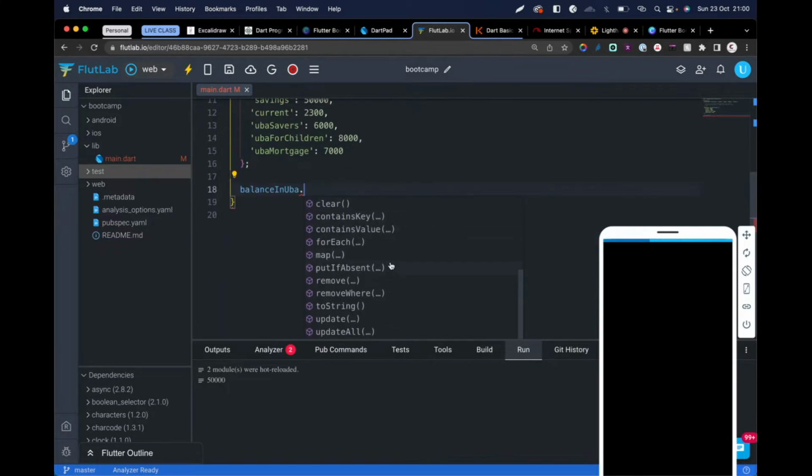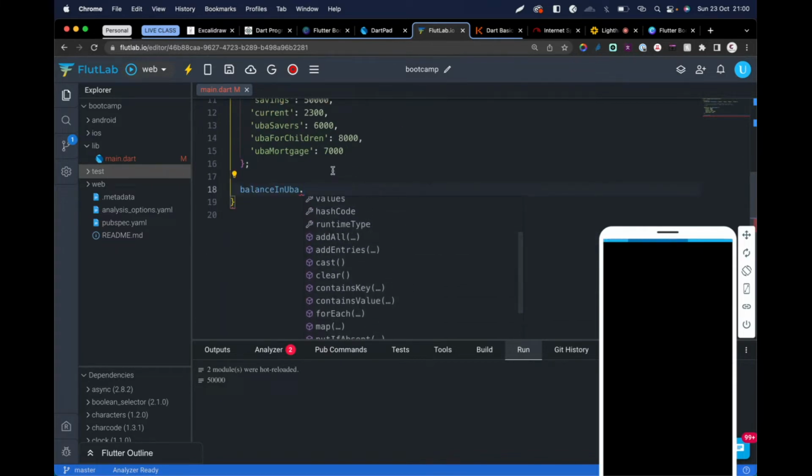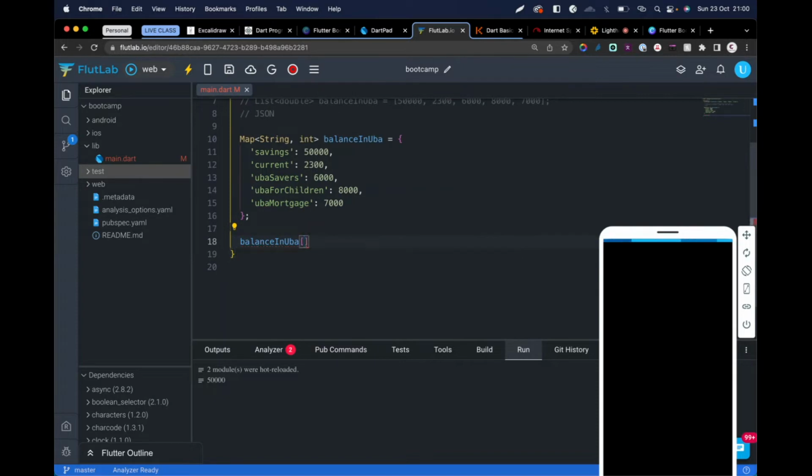There are methods you can use, but the best way is to put the variable here, put a key, and say a new account, which is Libre Premium, and you need to set the balance. Say new UBA Premium is equal to 9,000, like this.